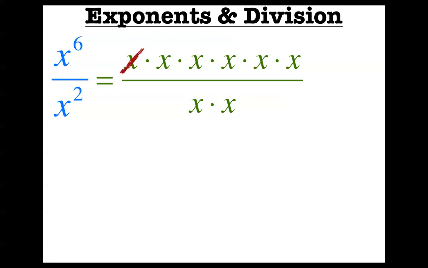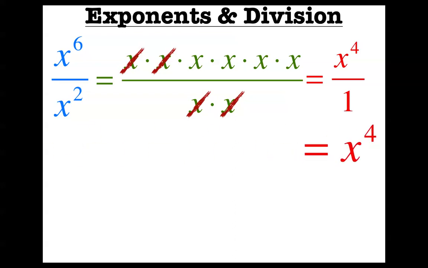And if you notice here, you've got an x there that's going to cancel with an x there, right? Just like reducing a fraction, you can scratch out things. So what we have left is x to the fourth on top and nothing on the bottom, so we put a 1 there. But we don't even really need that denominator. We can just say that the answer to this problem is x to the fourth. You might notice we started with x to the sixth and x squared, and the 6 and the 2 ended up giving us a 4.